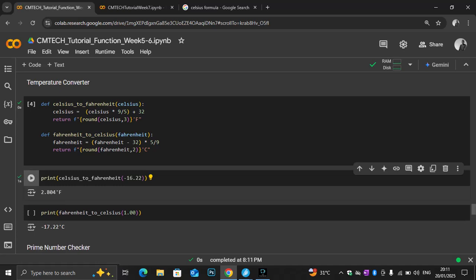Automatically, have you seen it? It has rounded it to 3 decimal places. This is the process. You use your round function, then input everything and give it what you want to round it into. So I believe you understand this process. I want to hear from you.